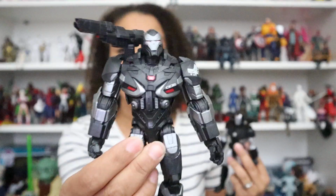War Machine, though, has always been heavily armored. He's always looked the way that I would want my Iron Man to look, which is probably why I've been so drawn to War Machine overall. And this figure does not deliver that for me in any way, shape, or form.